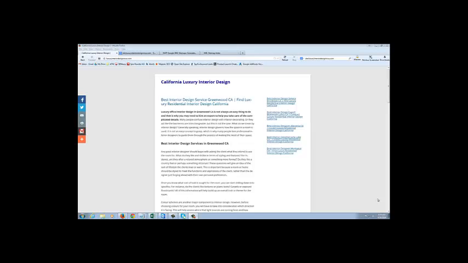So we played around, we experimented, and we found a couple of easy ways for you to extract out your keywords for tracking. So we're going to just jump right into it. We're using the website called California Luxury Interior Design. Actually, it's luxuryinteriordesigninca.com. We use this for our indexing example.